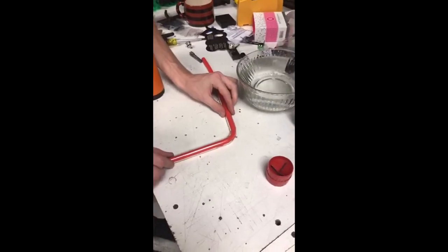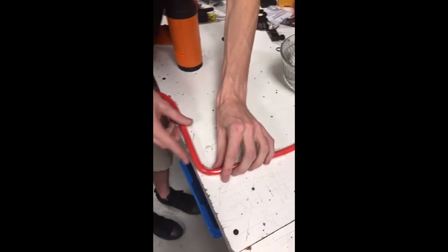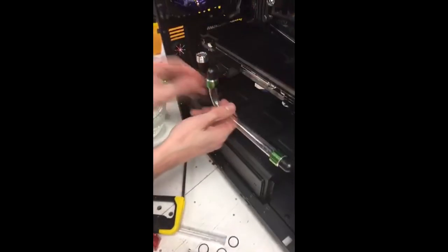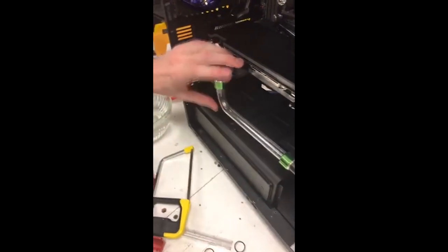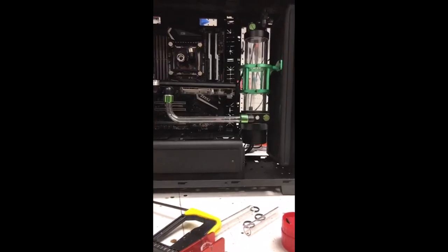And all you gotta do is put a little 90 in it. You can sometimes use the edge of your desk here to, it's good. And it's actually pretty square, I think. As far as I can tell. It's one bend, took two tries, but like I said, guys, PETG is always a little goofy, so just keep trying, you'll get it right eventually.